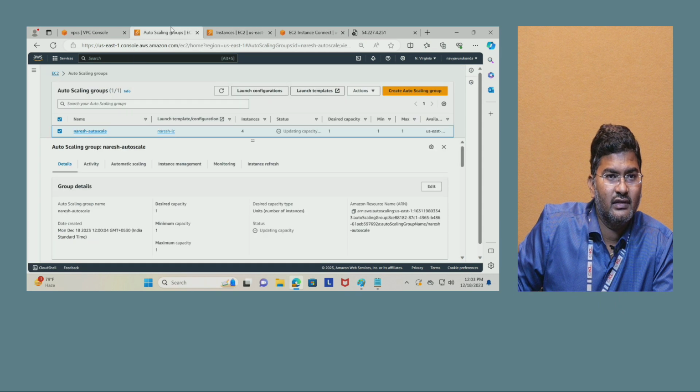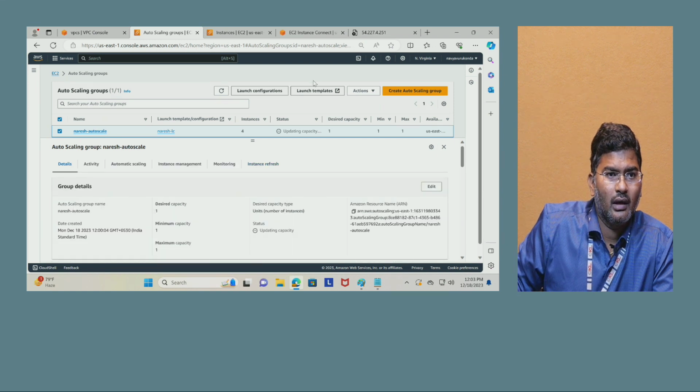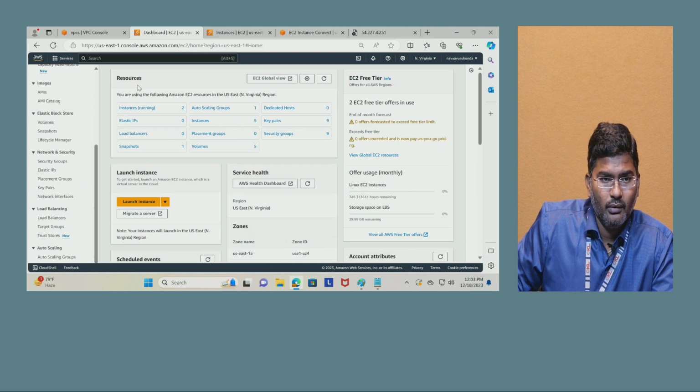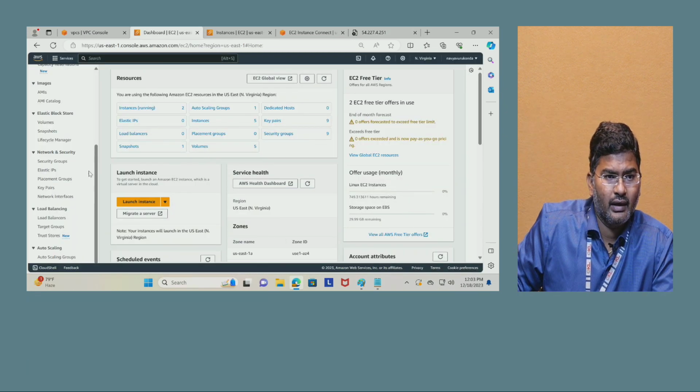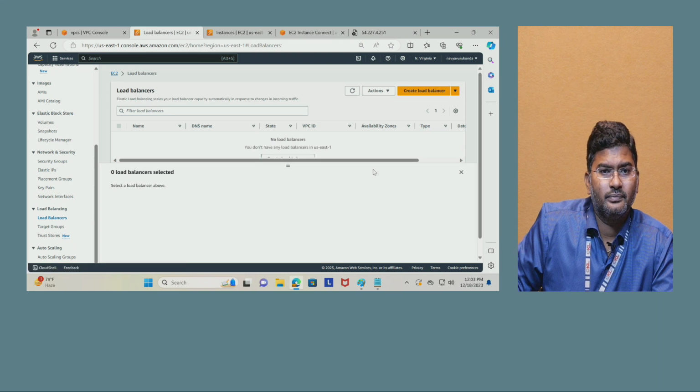You can shut down this, and apart from this, you can also do an auto load balancer, because my IP address is this, and I want to connect this with my load balancer. For that, I need to keep a target group. So first what I am doing, I am going to my load balancer.